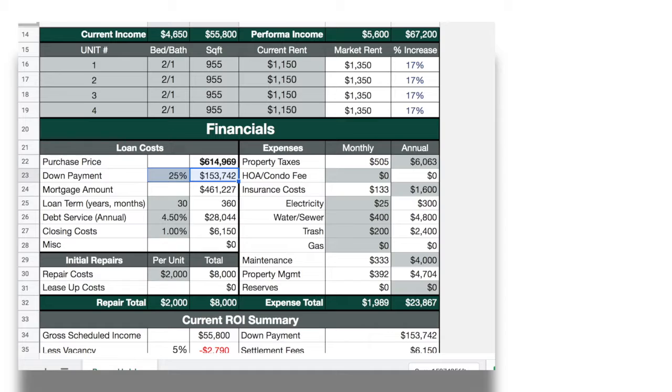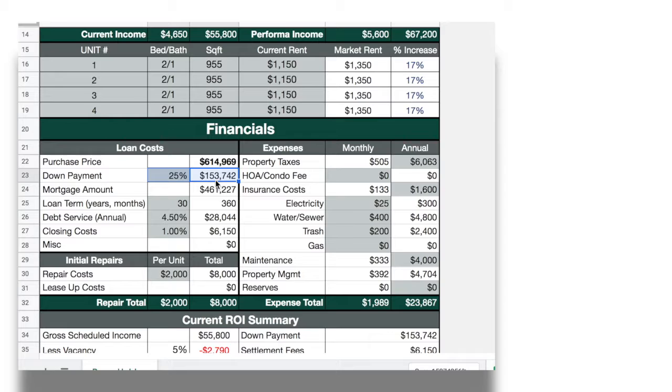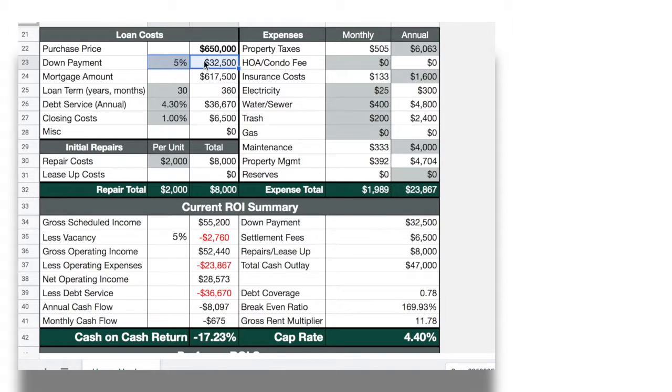So this is what makes house hacking so powerful, is the amount of down payment required. I know a lot of people with $30,000. I know a lot less people with $153,000 sitting in their account waiting to be deployed. Okay, so that's there. Your interest rate is slightly lower for an owner-occupant loan. That's just assumed.